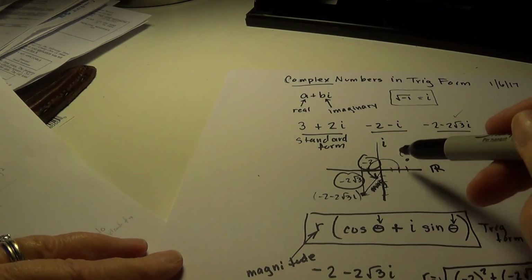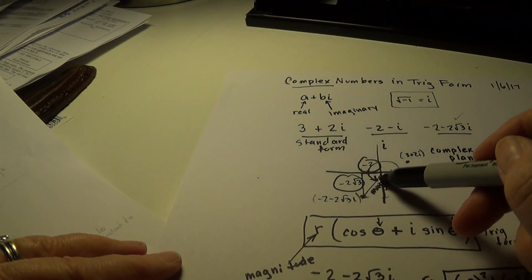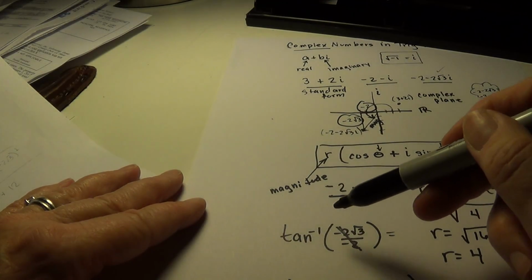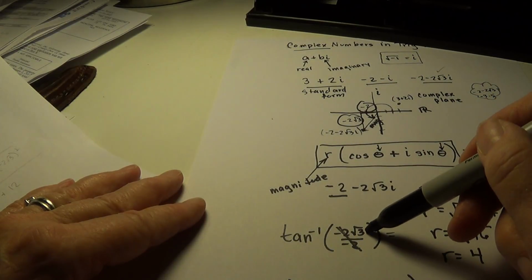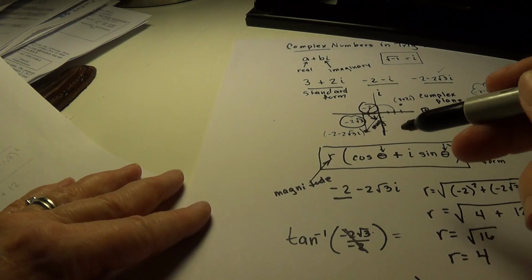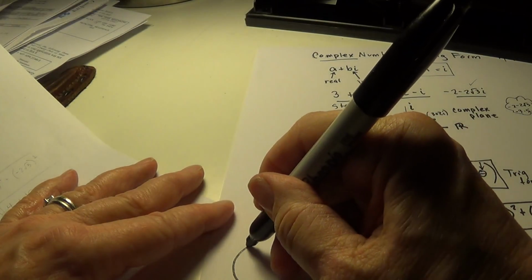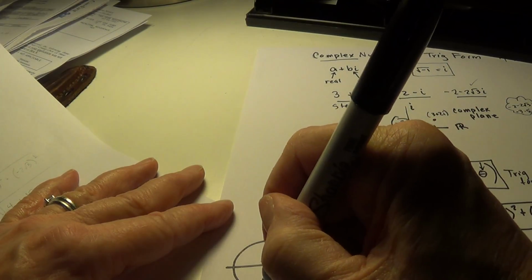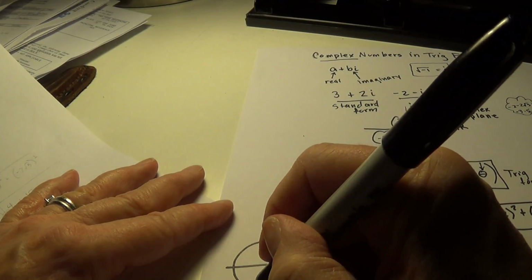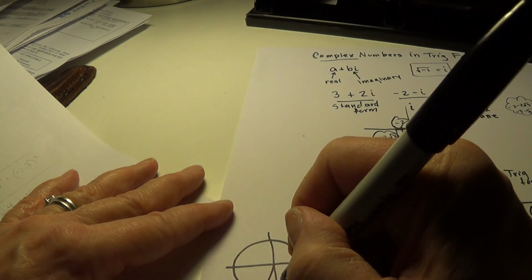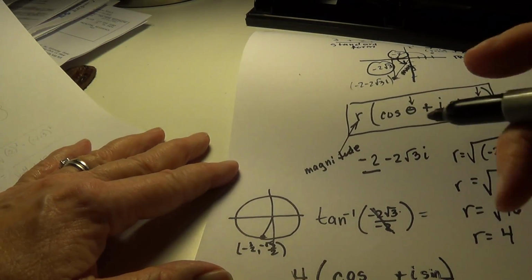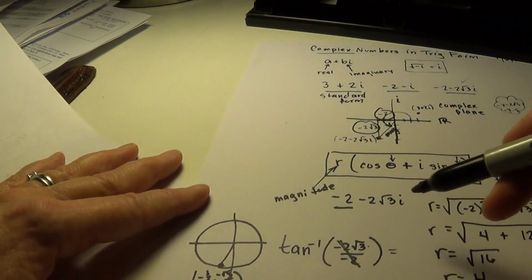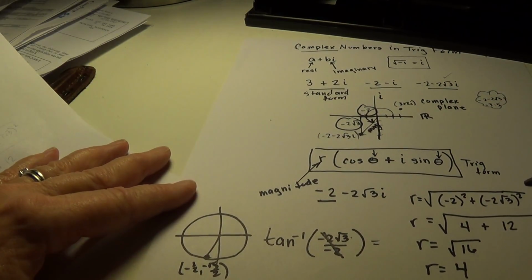I can see very clearly that this number is in the third quadrant. So where in the third quadrant can I find an angle that has the tangent of square root of 3? And that will be my answer. So let's look at the unit circle. Somewhere, I think it's this one right here, where we go back negative 1/2 and down square root of 3 over 2. When I do that, is this second coordinate divided by the first going to give me the desired square root of 3?